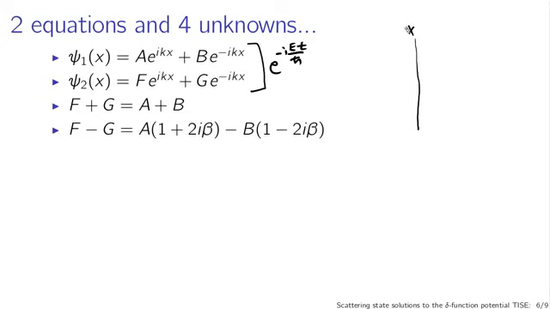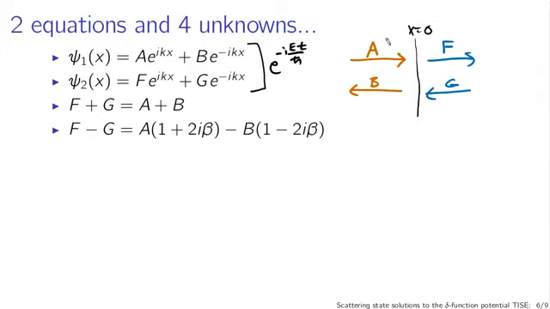So if you think about our boundary here at x equals 0, in the space to the left of the boundary, where we're considering psi 1, we have a wave coming in from the left, whose amplitude is given by A. Conversely, the term with B in it here is associated with e to the minus i kx. That represents a wave traveling away from our boundary with amplitude B. Likewise, in region 2, where we have F and G, we have a wave F traveling away from the boundary and a wave G traveling towards the boundary.